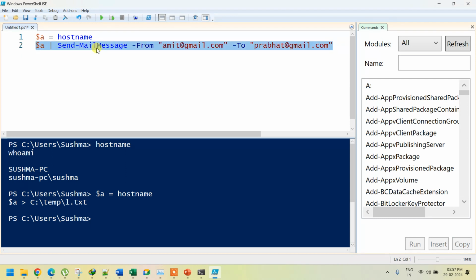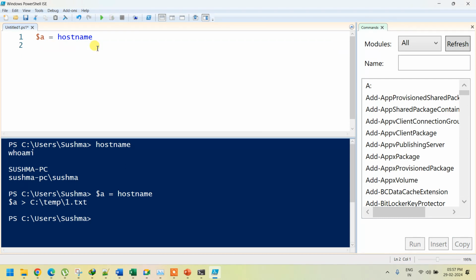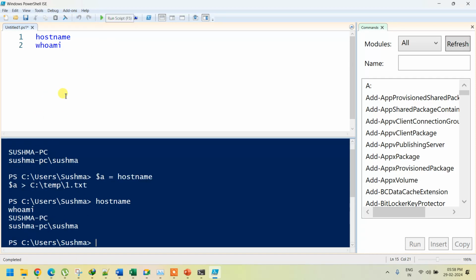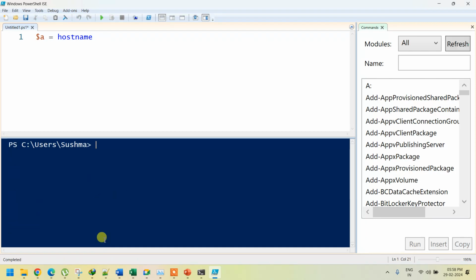So this was basically an answer to Prabhat's question. That is output we will get here. It is not mandatory that we will get the output here. These commands I ran, so we are going to get this output because we are running this here, right? So let's say if I put $a equals hostname, let me clear this.